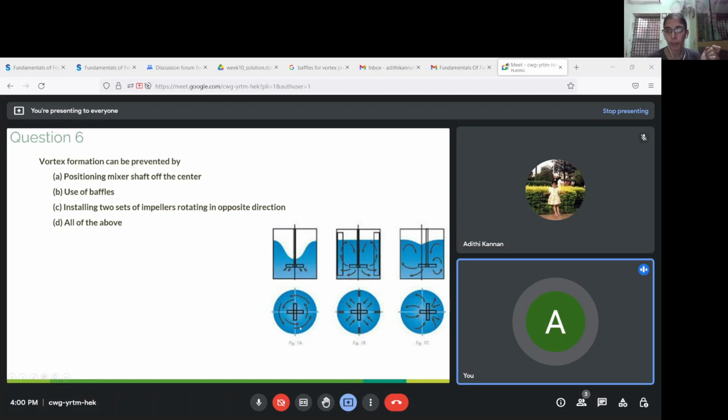So this is what happens when you have a tangential velocity profile inside your mixing tank. You will have a vortex formation where here there is only air and all your liquid is thrown towards the walls. That is, your particles will experience a centrifugal force and will be thrown towards the walls, resulting in very poor mixing. Hence, vortex formation is not preferred much in your mixing tank.